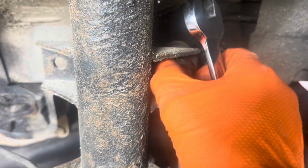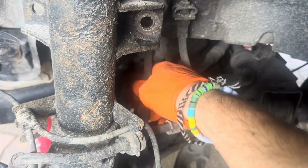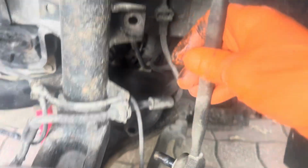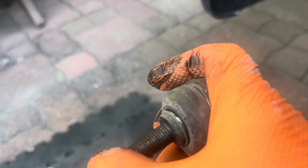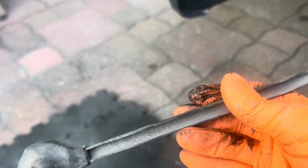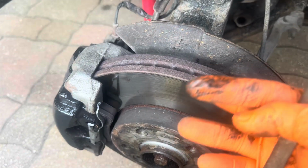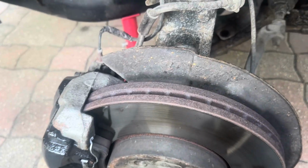Let me just undo that. Okay, so I've got the nut off there, so that one comes out that way, and the bottom one comes out that way, look. And that comes off, and that's your anti-roll bar link. I've got two of these, so you can see that's the top one, this is the bottom one. Oh, they still don't feel too bad actually, so it might not be them. These rubbers here sometimes perish. Anyway, now we'll put the wheel back on this and go for a ride on it, and we'll see if it makes a noise again.